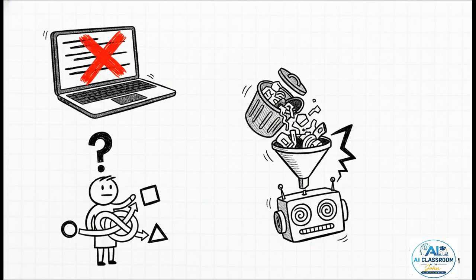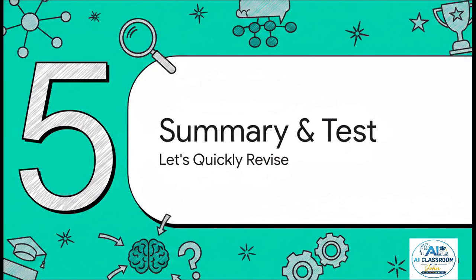Second, people totally ignore data quality. Listen, if you feed the machine garbage, biased, or bad data, it is going to confidently give you terribly wrong predictions. And third, people constantly confuse the 3 types of learning, but not you, because we have a solid mental framework for this now. And that brings us to Section 5, Summary and Final Test.